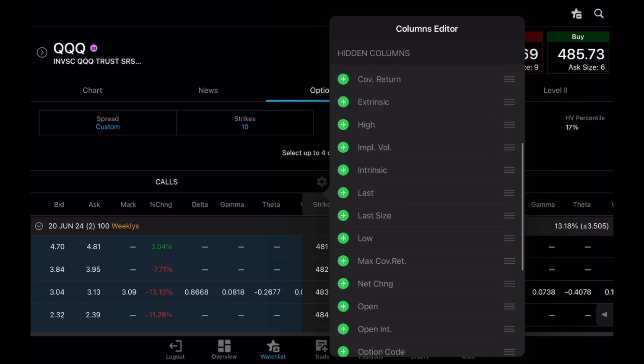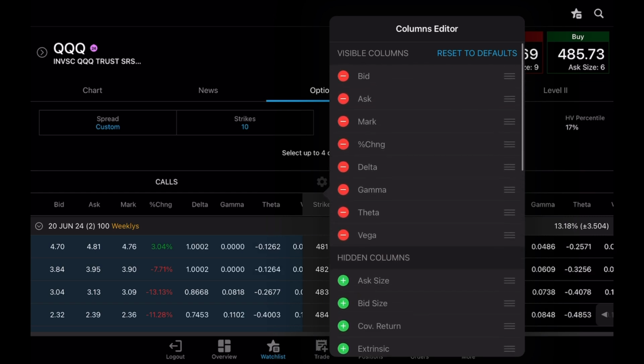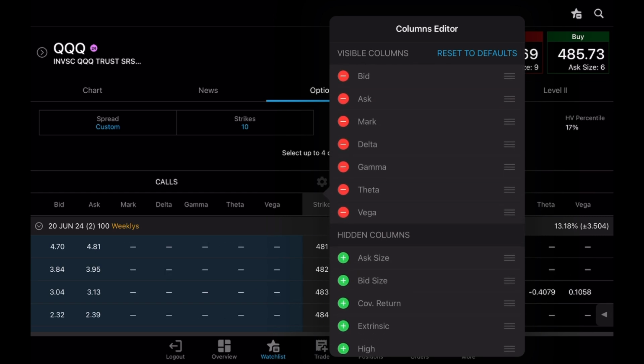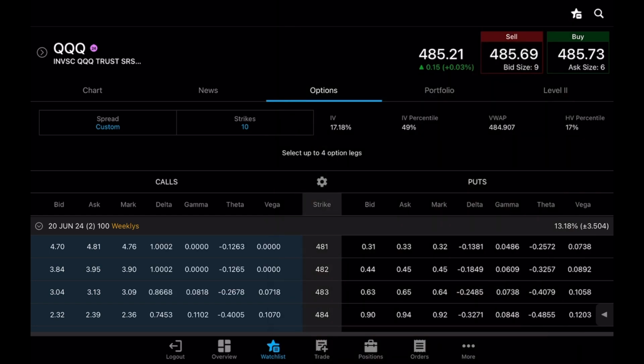Now I'm going to scroll back up, and to keep the chart as clean as possible, I'm going to take off the percent change, and you can just hit delete. And there we go. Now we have all the Greeks pulled up on the chart. Okay. So from here, let's take a look at a few contracts just to see how they play out.